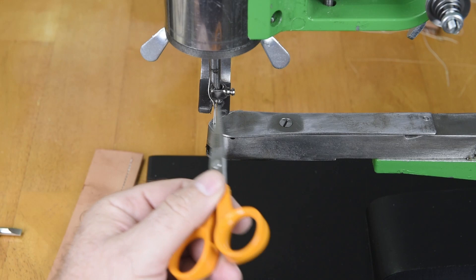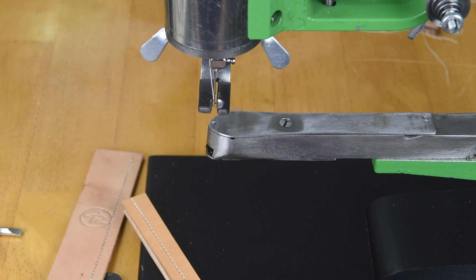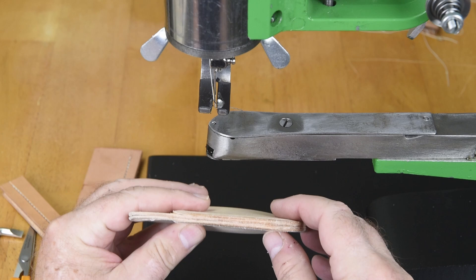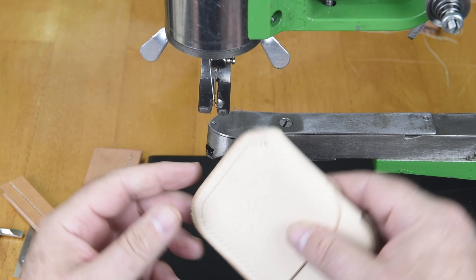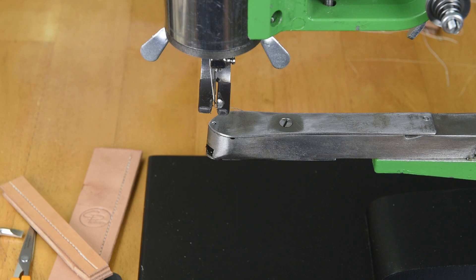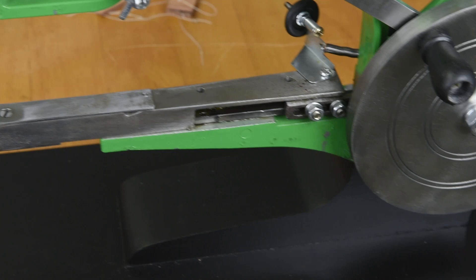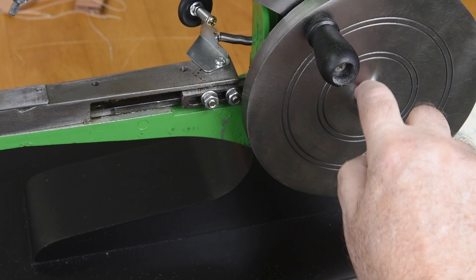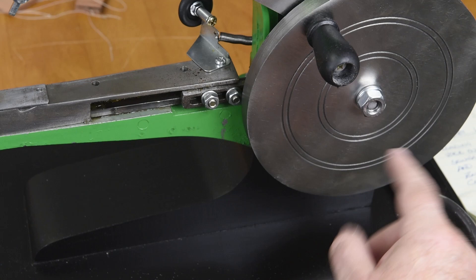And then here is four layers of three-four ounce, a little wallet that I sewed up. All right, something else I want to show you quickly is over here that I made a change on the crankshaft. This nut right here does not have this lock washer when it comes. I went up to hardware and got a lock washer to fit and tighten that down, because from what I've read this thing will back off, this nut will back off all the time if you don't have that lock washer on there.